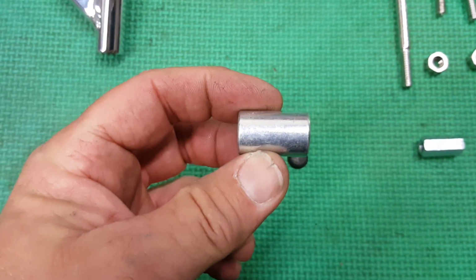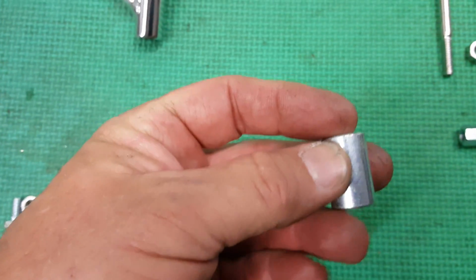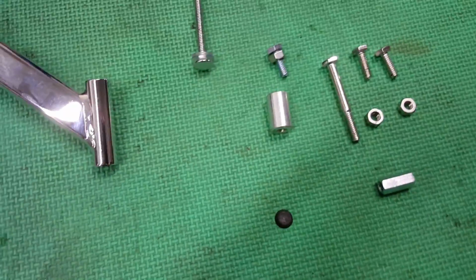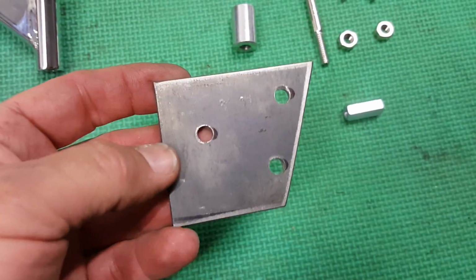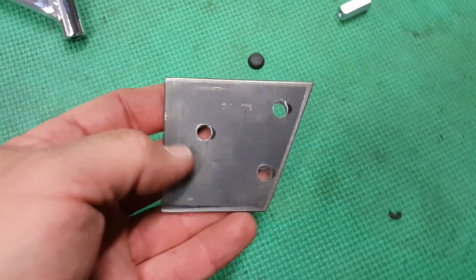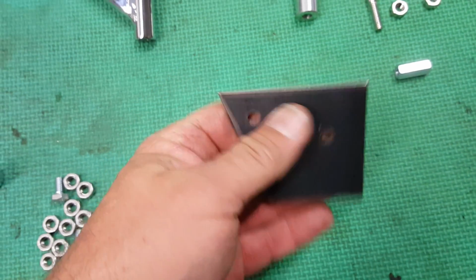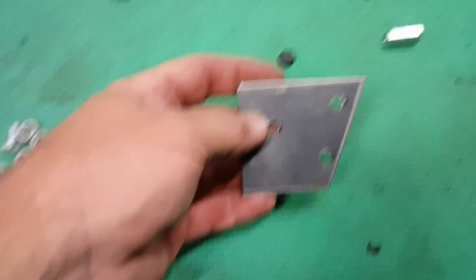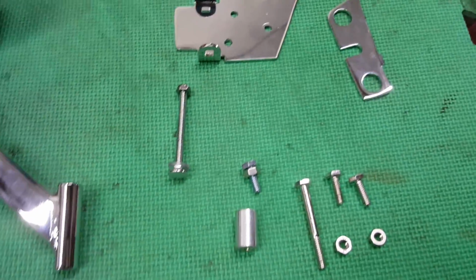On the one that's in the bike that you're going to see, I locked this in a pair of vice grips in the center, and then I ground both ends at about a 10-degree angle, the same direction on each end, because when the bolt goes through on the mounting bracket, the reinforcement ribs are at an angle, so you have to have that angled like that. And this is the reinforcement bracket that's on the inside of the box. This is just 1/8 inch plate steel that I got a strip of, and then cut it to fit inside the box, and the holes on it are drilled to match the bracket.